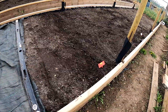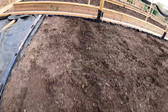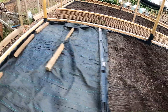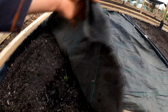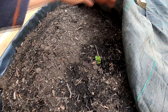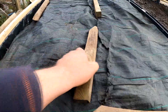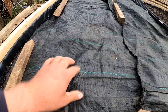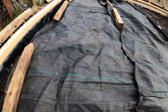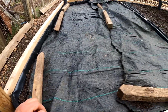These are the potatoes I've planted - variety Swift. You can see they're just popping through there. And the ones under the sheet - I did do a little bit of video earlier, I'll try and pop it in to show you what I'm doing here. These are also Swift, but then under here, under the weed membrane. What I'm going to do is cut a hole in here just to let it through. Hopefully it won't dry out so much under there because it's nice and damp at the moment - we've just started having a few showers lately.